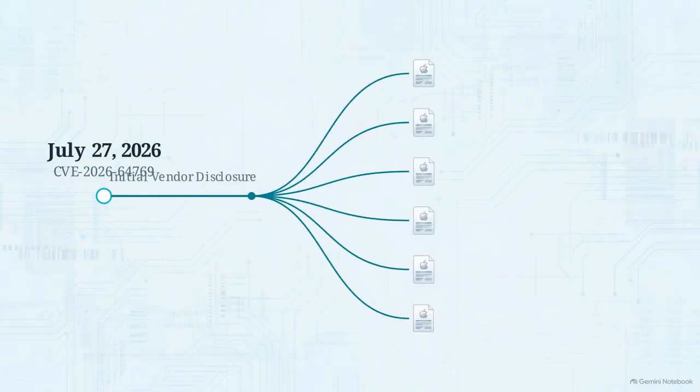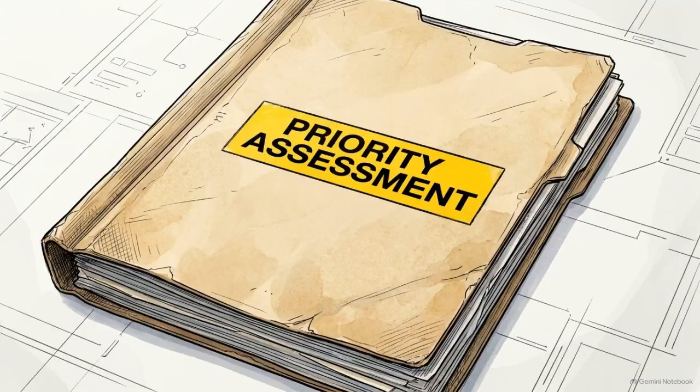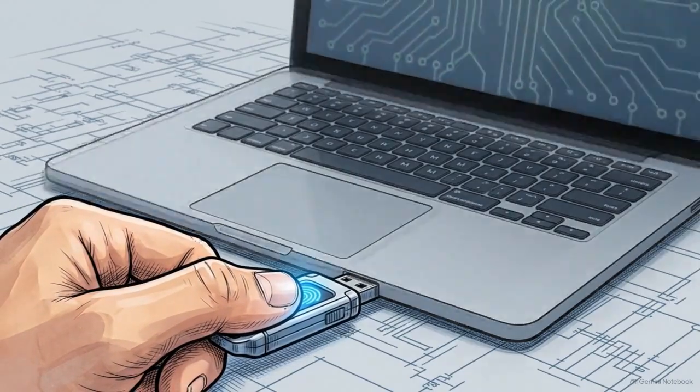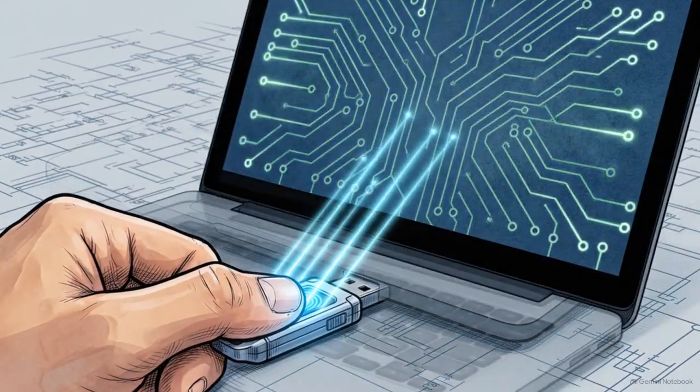The threat profile began taking shape on July 27, 2026, when Apple issued the initial vendor disclosure and security advisories for 6 different software tracks. The following day, CISA ADP enriched the record, designating the potential technical impact as total and flattening the issue as fully automatable.